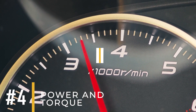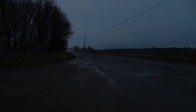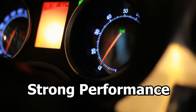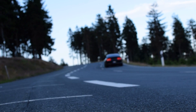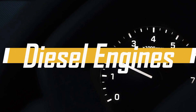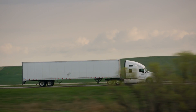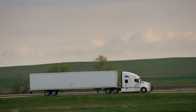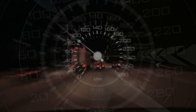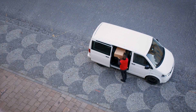Number 4: Power and Torque. Petrol Engines tend to have higher RPM ranges and produce more power at higher RPMs. This means they can deliver strong performance and acceleration at higher engine speeds, such as during rapid acceleration or high-speed driving on highways. Petrol engines are also often smoother and quieter at these higher speeds, providing a more refined driving experience. Diesel Engines produce higher torque, or pulling power, at lower RPMs, which makes them well-suited for heavy-duty applications such as trucks and commercial vehicles. This high torque at low engine speeds allows diesel engines to handle heavy loads and provide strong pulling power without needing to rev the engine highly, which is particularly beneficial for tasks requiring significant strength and endurance, such as towing or transporting heavy cargo.